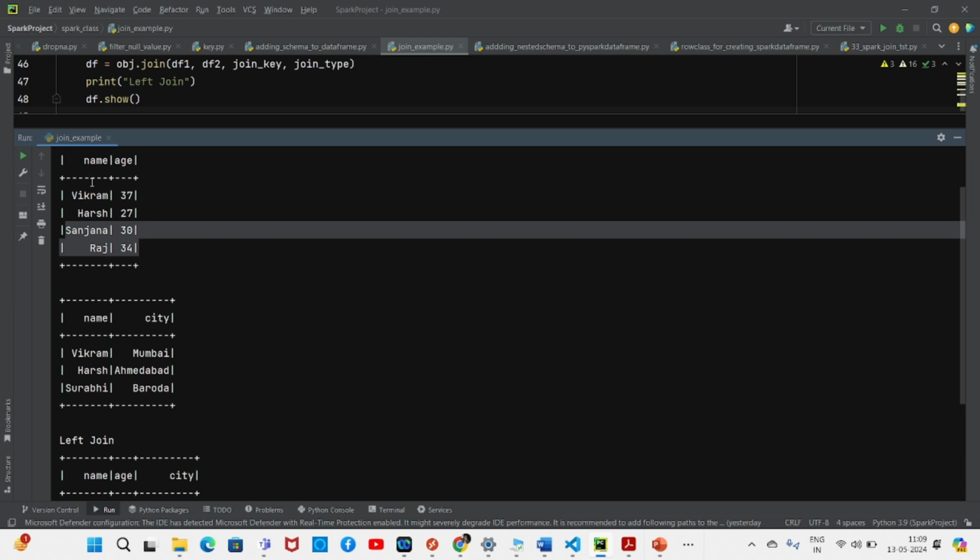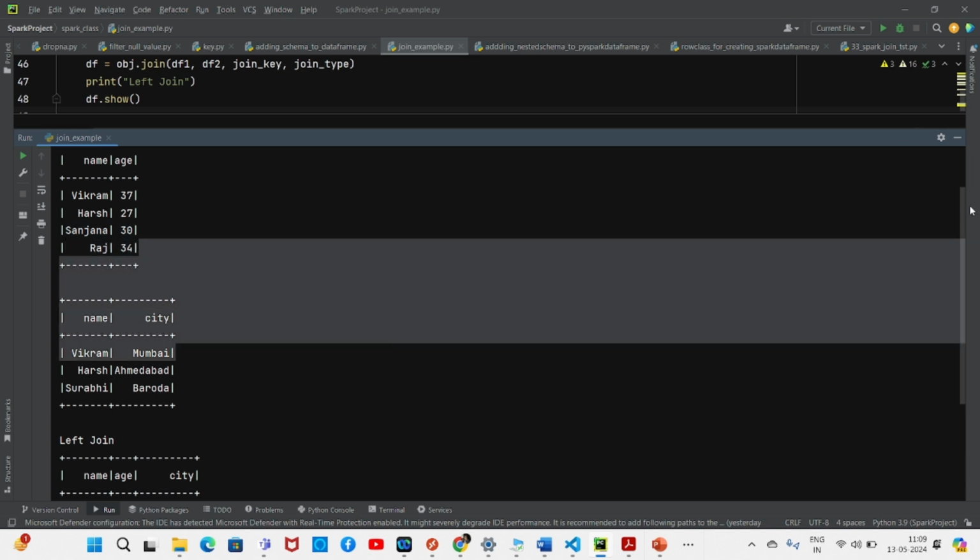Here if you see in the left table, we have Sanjana and Raj records which are present in data frame A but not in data frame B. So those will also be part of the left join. So all those records which are common between A and B plus those records which are present in A but not in B are the result of the left join.